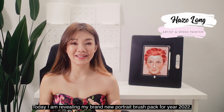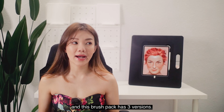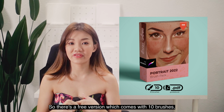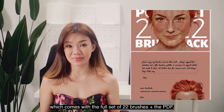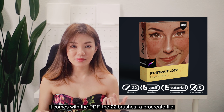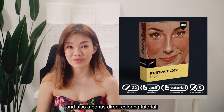Today I am revealing my brand new portrait brush pack for year 2022, and this brush pack has 3 versions. So there's a free version which comes with 10 brushes, and there's the basic version which comes with the full set of 22 brushes plus the PDF, and the third version is the premium version. It comes with the PDF, the 22 brushes, a Procreate file, and also a bonus direct coloring tutorial.